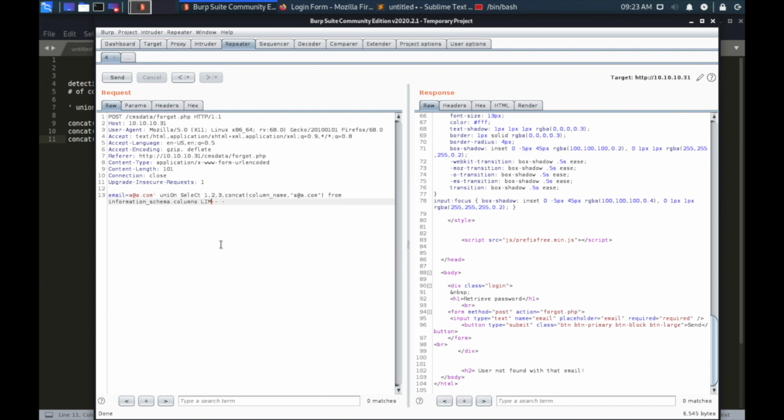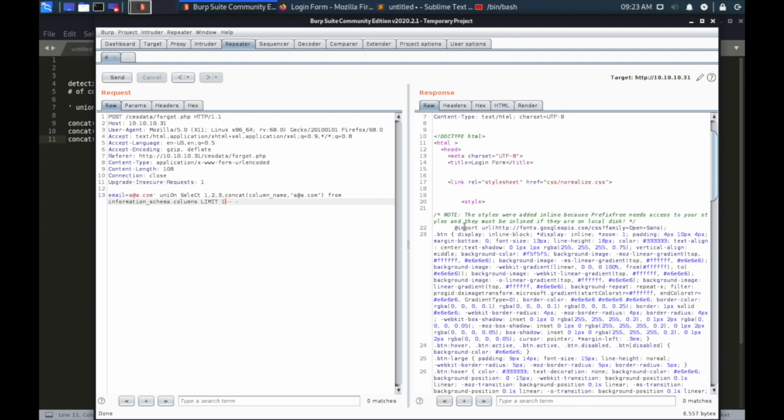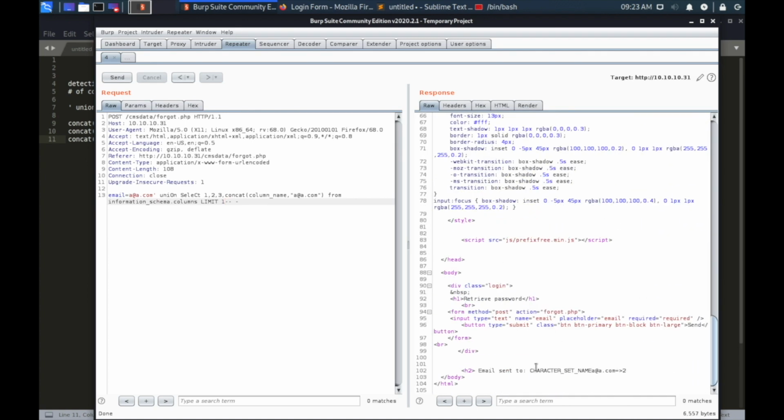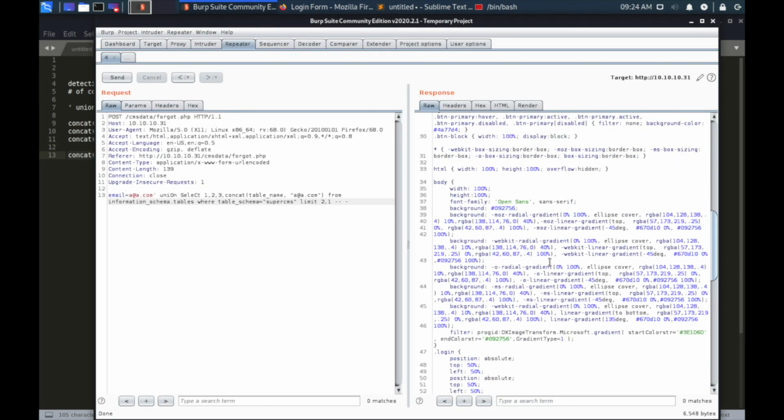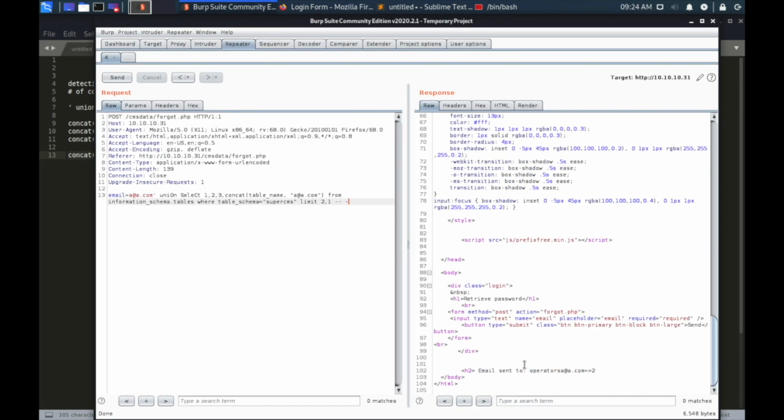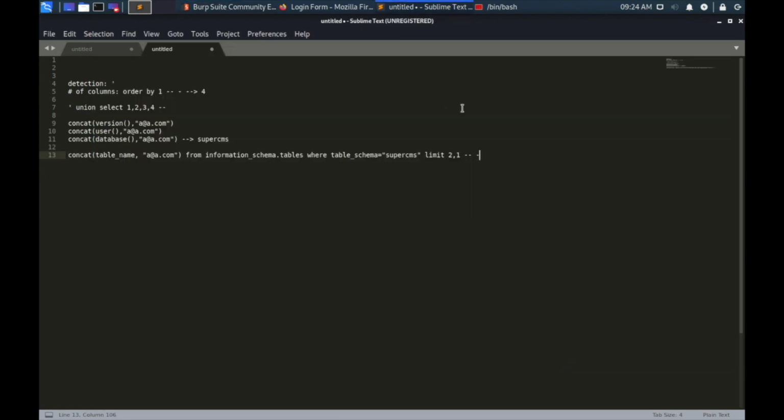So what I can do is maybe I can limit the results by one. Give me the character set name. What I get is operators is the table name. That's good. I also learned the table name as operators.